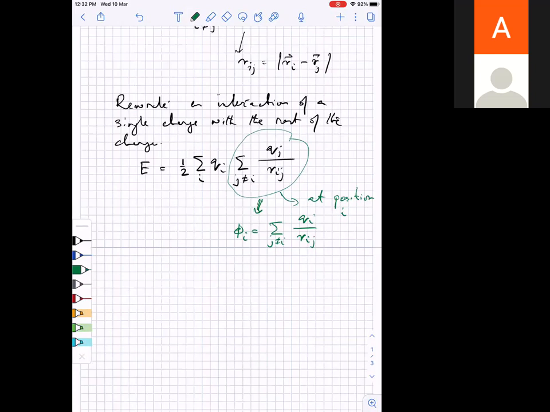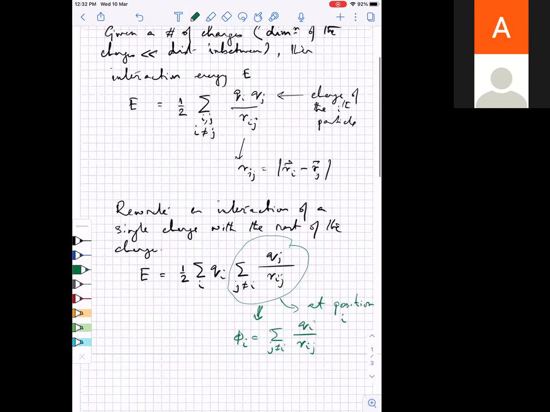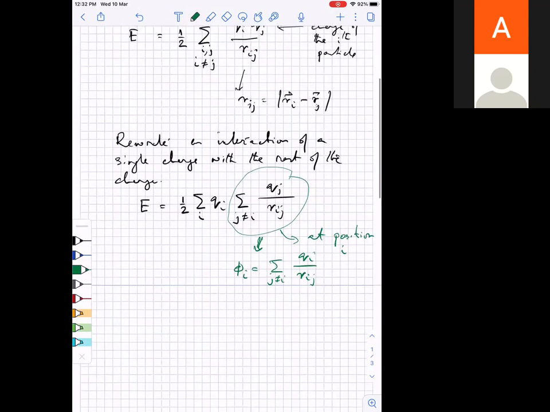Energy. Now, if you carefully look at this equation again, think of the first equation, the way I have written it was the mutual interaction of all the particles. So it was in some sense action at a distance. If I change some particle over here, immediately the mutual interaction changes instantaneously. Over here also, this is still an action at a distance view. If I change Rj, Ri instantaneously feels what has happened elsewhere, because phi i at i changes as soon as I change Rj. So this is in some sense an action at a distance kind of view till now.